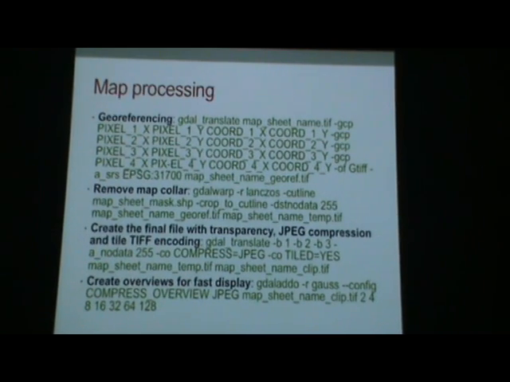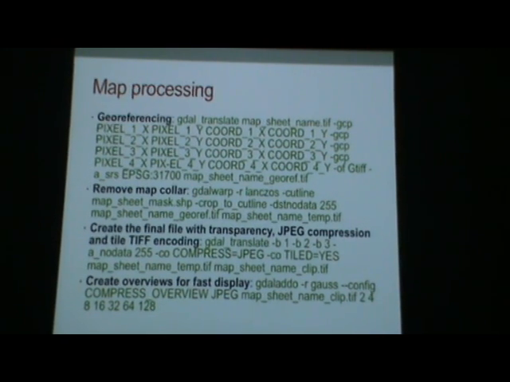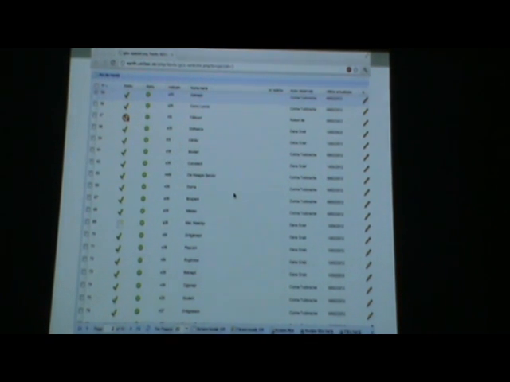After that, we created a script to process the maps, remove the map color, create a mosaic, and optimize it for fast display on the web, and so on. And I'll get into details.